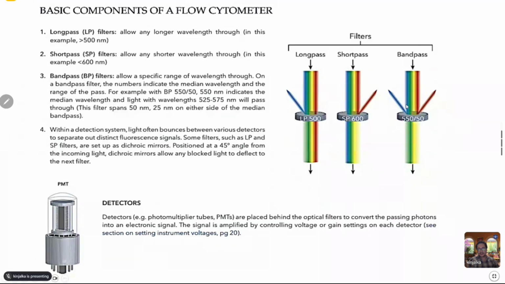And with band pass, you can decide what wavelength of light you want to pass through the filter, and it will allow only those wavelengths to pass. So, for example, you want 550 nanometer light to pass with a bandwidth of 50 nanometers. That means you will have light in the range of 525 to 575 which passes through this bandpass filter. And then they are connected to detectors, and it is similar to our other analyzers. Anyhow, it has to reconstruct from these signals the kind of cells that are there.